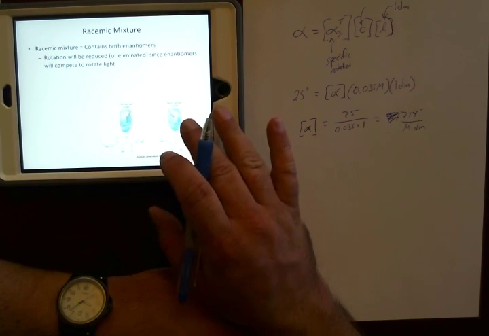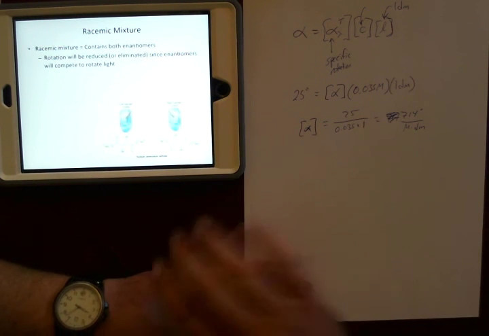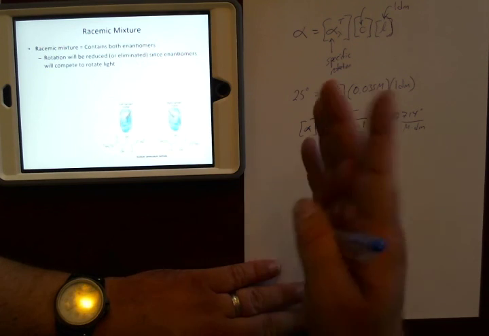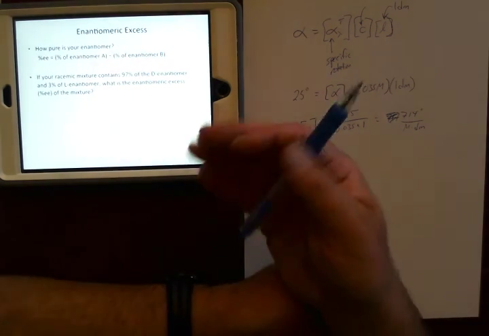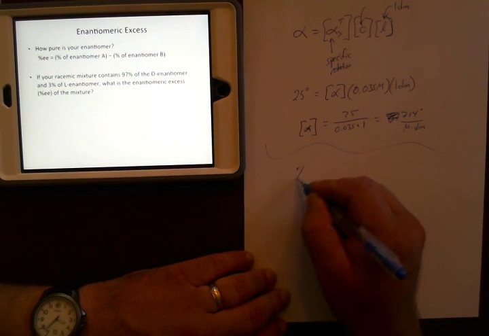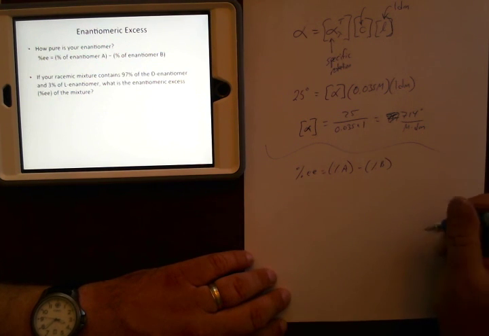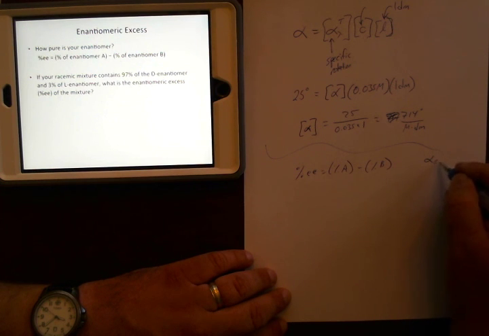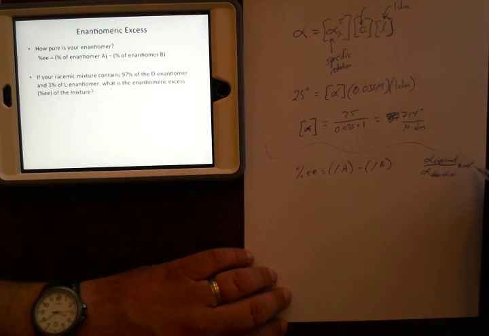Like we said with racemic mixtures, you're going to have a slightly reduced version of this. If it's an equal mixture, a purely racemic mixture, they're going to knock each other out as far as rotation goes, and you're not going to see any rotation. But if there's slightly more of one than the other, it's going to bend one way, just not as much as you would expect. When you do that, you get what's called the enantiomeric excess. All that is, is the percent A minus the percent B. The other way you can do it is the experimental rotation divided by the theoretical rotation, times 100%. That's how it was originally done. So if you were expecting 100, but you got 60, that means the enantiomeric excess is 60%.